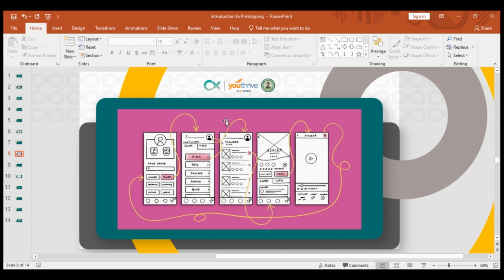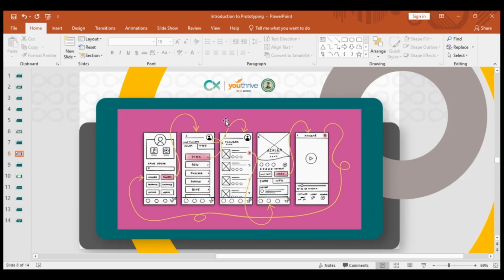It's just the same way we did for our wireframe. The way we have the three types of wireframe, it's just the same thing, but the difference is the flow. Those are just the display of the designs of the wireframe, while in prototyping it is the display and then the connections. Just the connections.